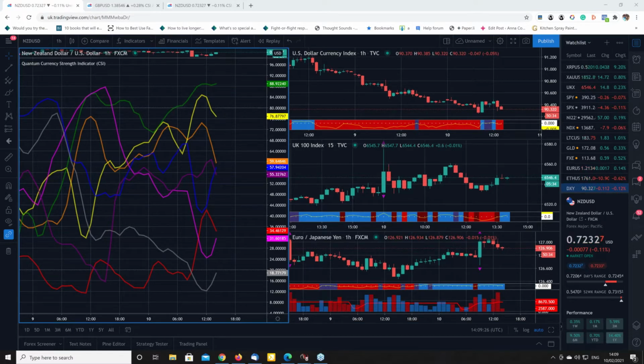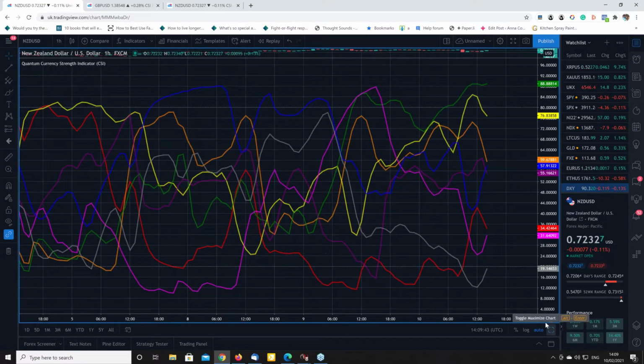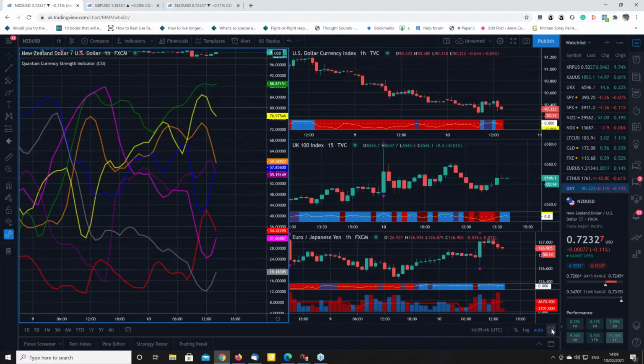And what we're looking at here is really just the hourly chart for the CSI. This is on the hourly time scale on this particular chart. And then on the right-hand side, we've got the dollar index. That's on the hour. You can see the weakness that we're still seeing in the dollar. It's been that way. Let's just pop that up full size. Sorry, wrong one. Let's just move that one out of the way. Let's click over onto the dollar.